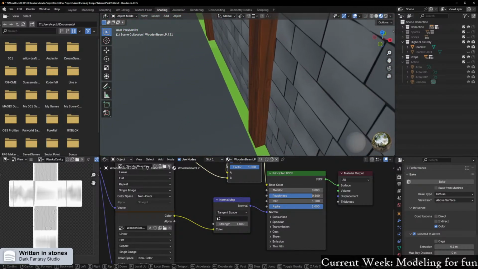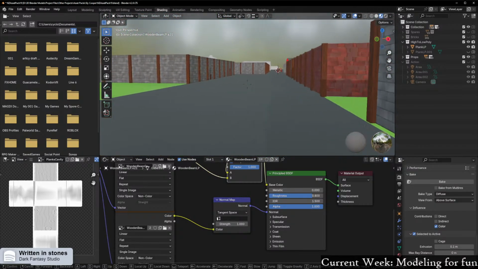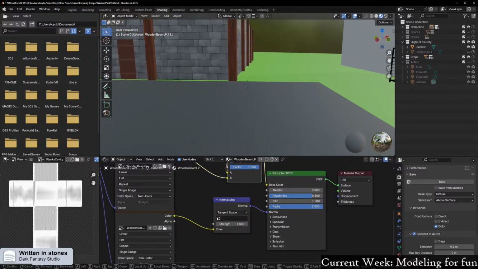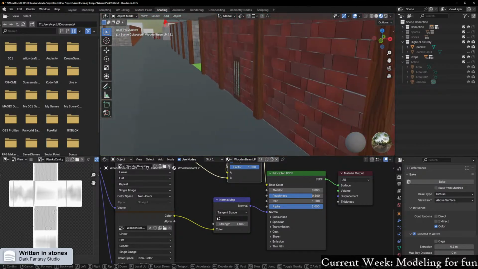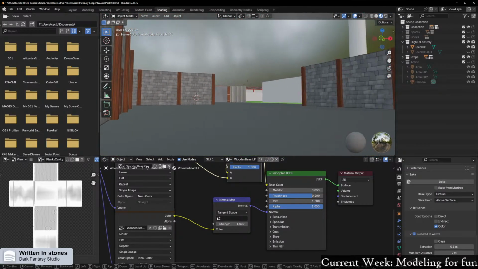Okay, so that's still not on the... most of this should still be fine.